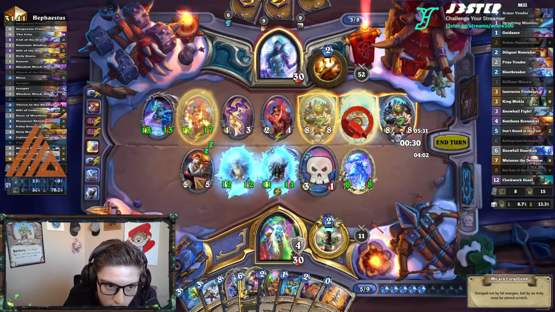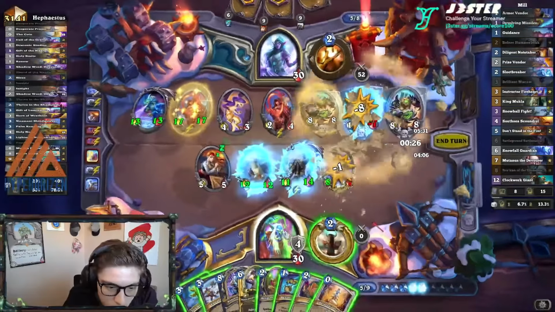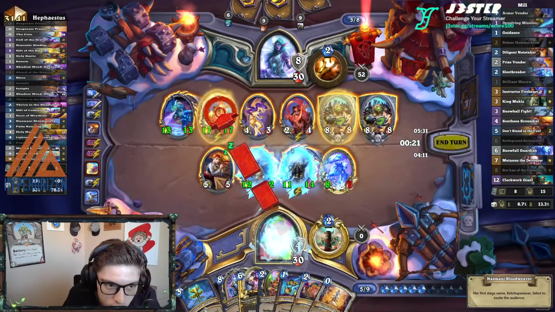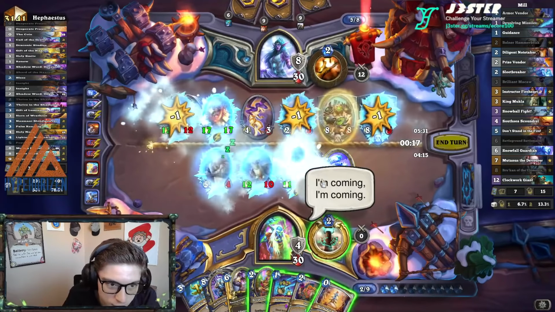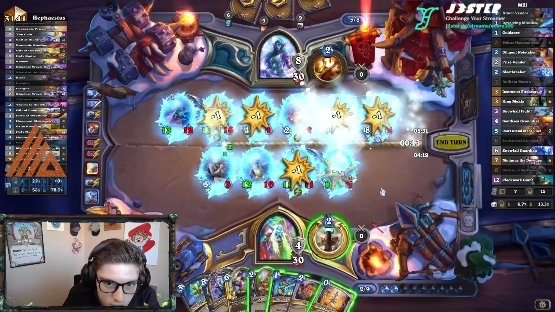I think we go hit. And then we go with the snowball fight on this. And we just need it to hit this minion, too, please. My minions are already frozen. I'm fine with this.